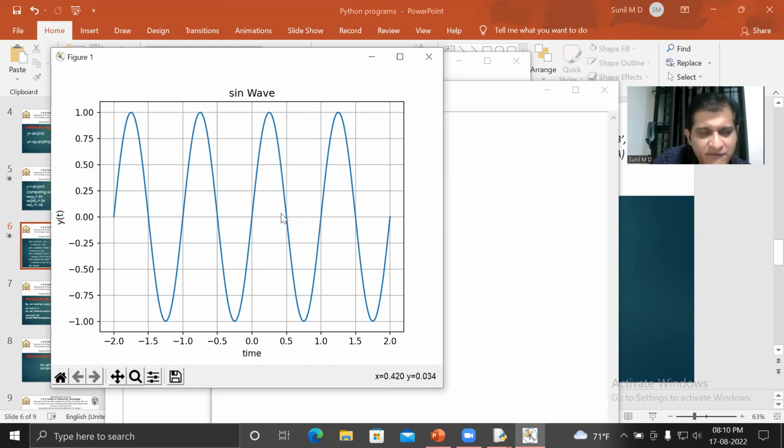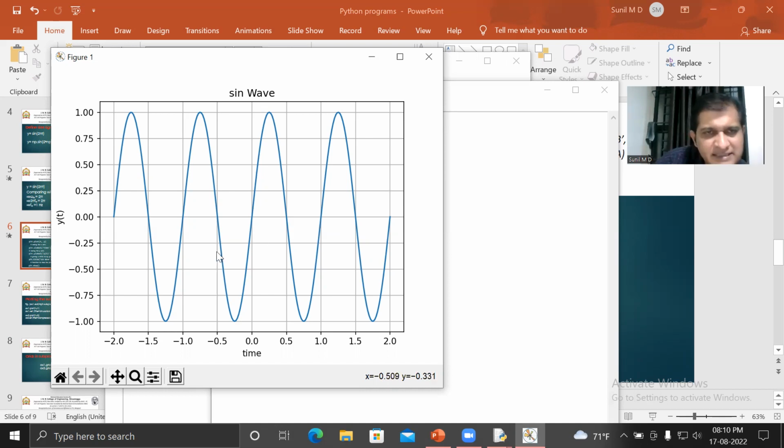Since I've taken the time scale from -2 to 2, how many such 1 hertz signals can be accommodated? One cycle is 1 second, and the inverse of that is frequency. So the inverse of 1 second is 1 hertz.